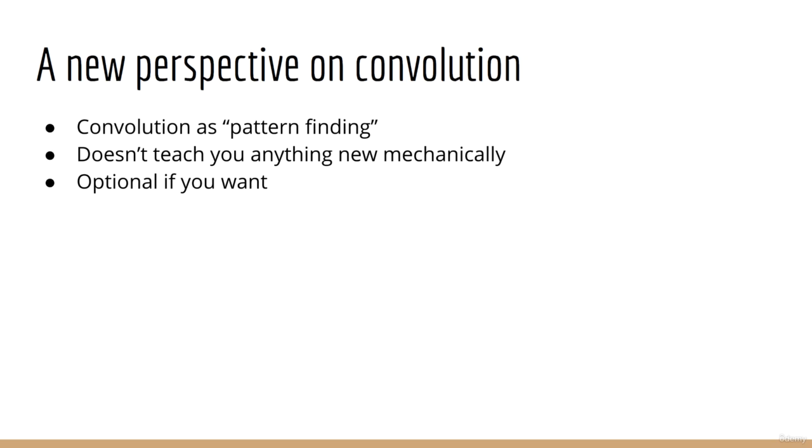In this lecture, we are going to continue our discussion of convolution by looking at a totally different perspective on how it works. This is very helpful for understanding convolution, but it doesn't teach you anything new mechanically. So this lecture is optional if you want to move on and just learn about how to make CNNs.